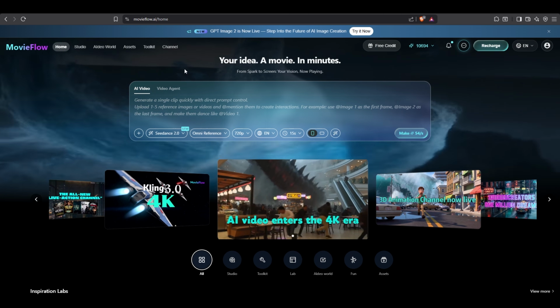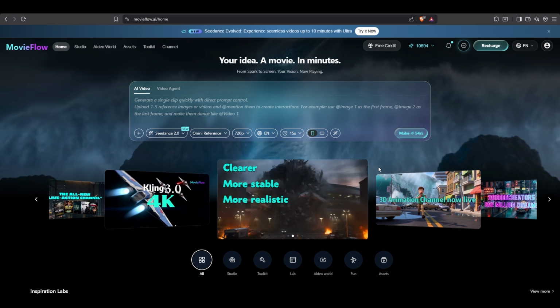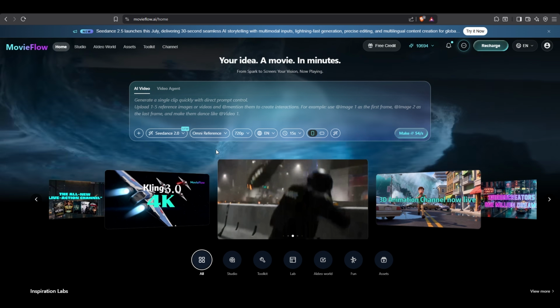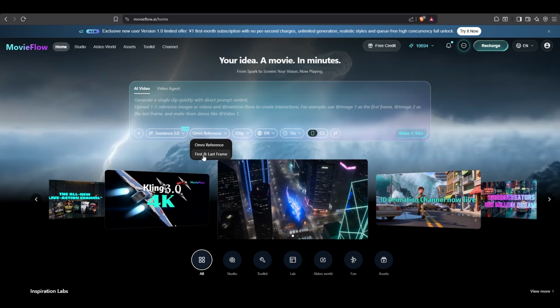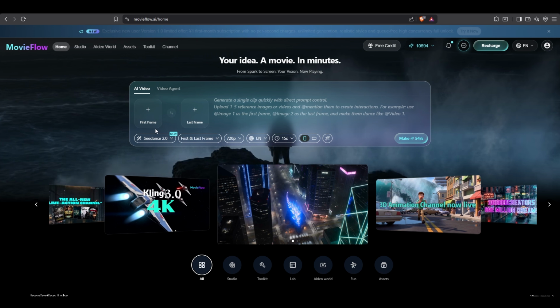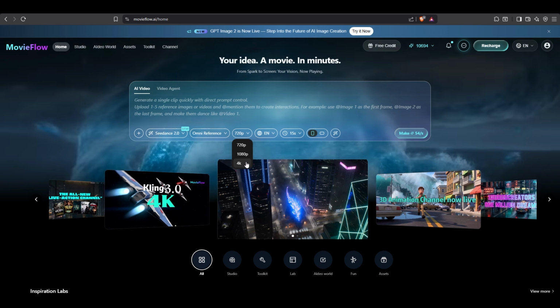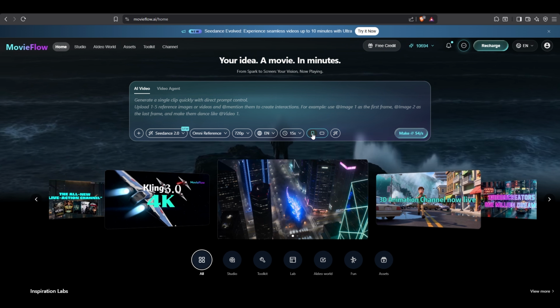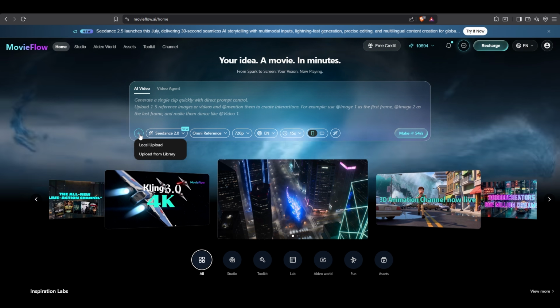Here you have an overview about the tool. On the bottom you already can see some community results, cinematic quality, everything you can do, and also the top models like Seedream 2.0 here. We have omni-reference or first and last frame, where we can create a video with two images, first and last. We have resolutions up to 4K, different languages, durations, and vertical or horizontal ratio. We can also upload references here.